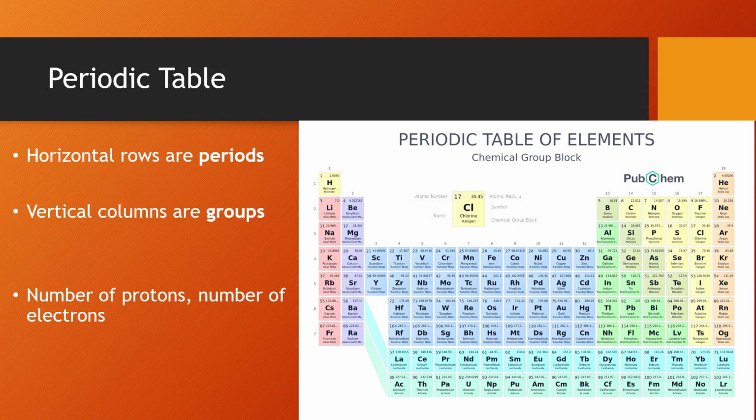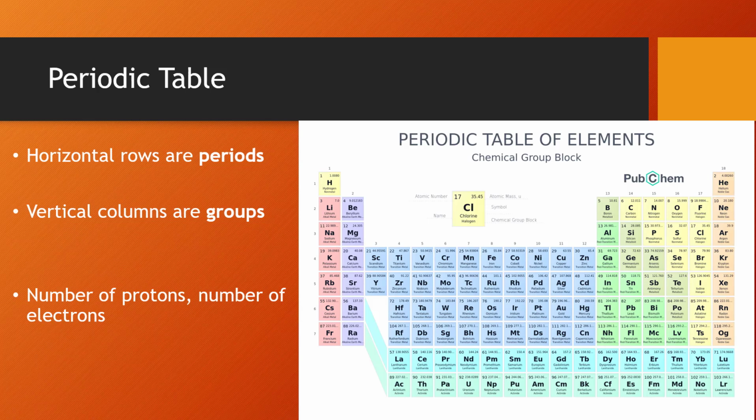The vertical groups are called columns. So you can see column number 1 containing hydrogen, lithium, sodium, potassium, rubidium, cesium, and francium. That is group 1. Those things in pink are all the alkali metals, and they have certain properties. The groups have certain properties that are all shared, certain intrinsic properties of each one of these elements. And we're sorting the periodic table by the number of protons, which is generally equal to the number of electrons.